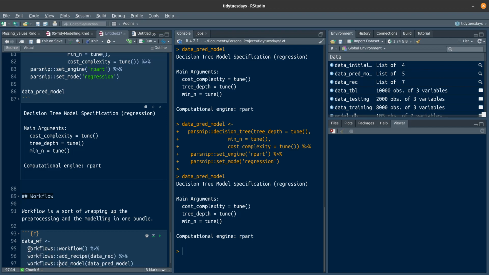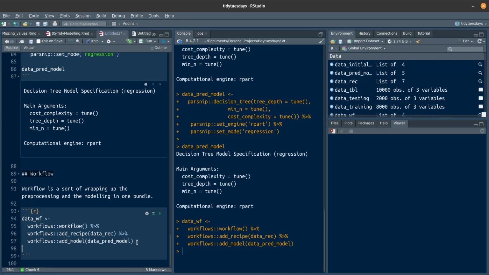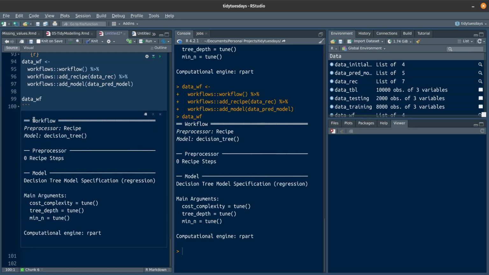So once again, it's not necessary to use workflows, but I wanted to give more information about the origin of these functions. And if we run it, everything seems fine. If we call the data WF workflow, we can see that it's a workflow. The preprocessor is the recipe, the model is here, and it's a decision tree, etc. So all the information is here in one bundle.